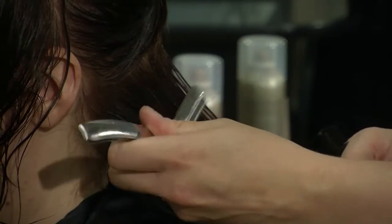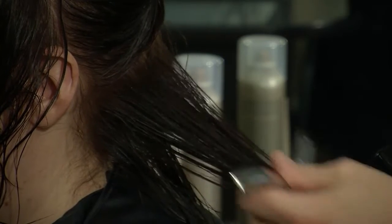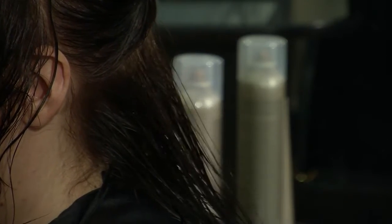Hold the hair and the blade on the same angle, and from the mid-lengths, working down.